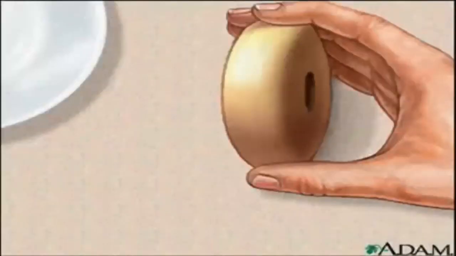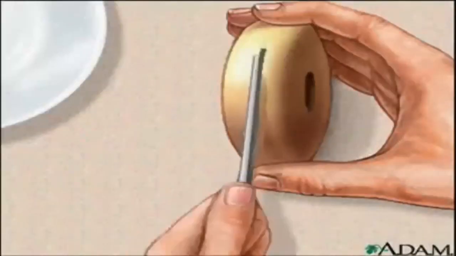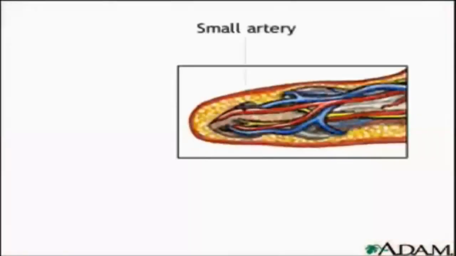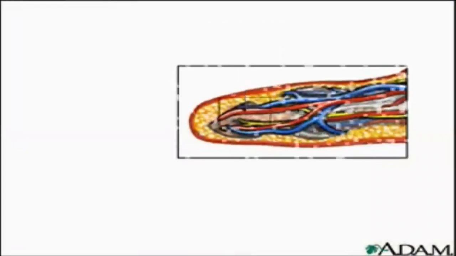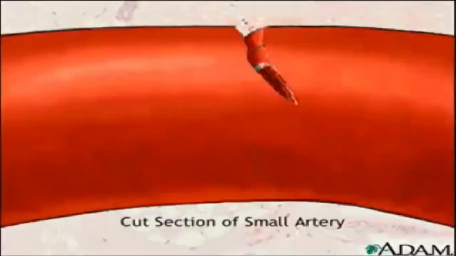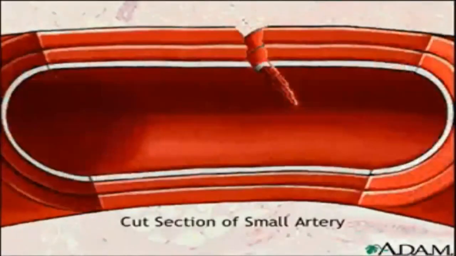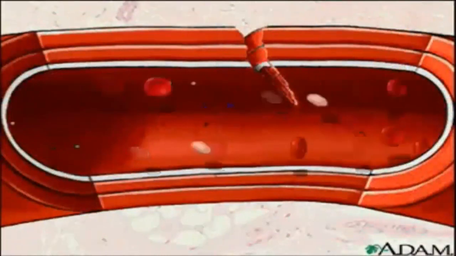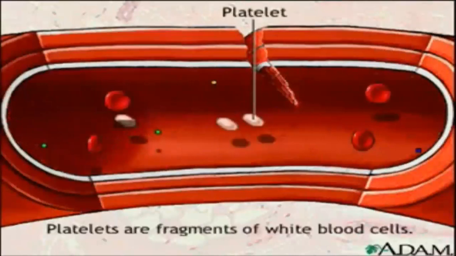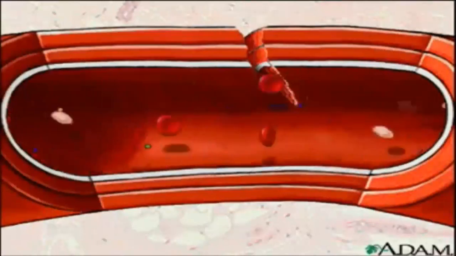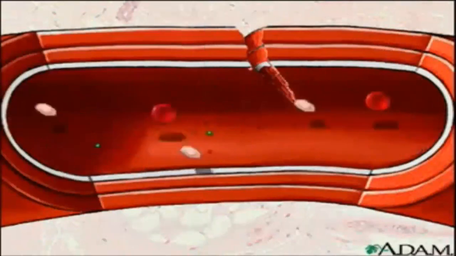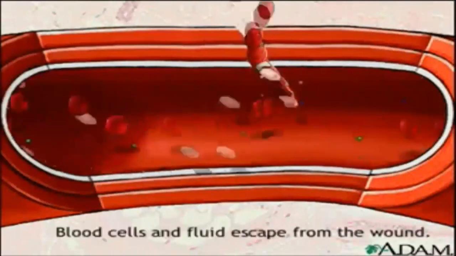When any injury takes place, at the site of the cut there is bleeding. This bleeding results from a cut in a small artery, and from this small artery there are red blood cells carrying oxygen. There you can find platelets flowing in the blood. We can find the WBCs and the clotting factors, which are moving around in the blood. And this damage leads to blood loss, with blood oozing out.